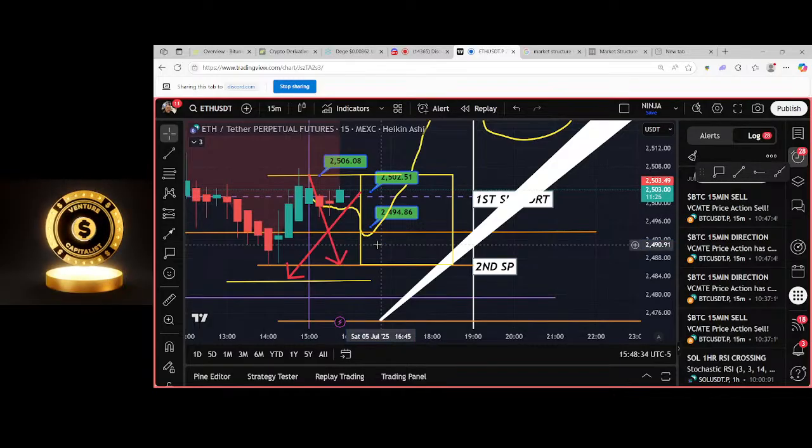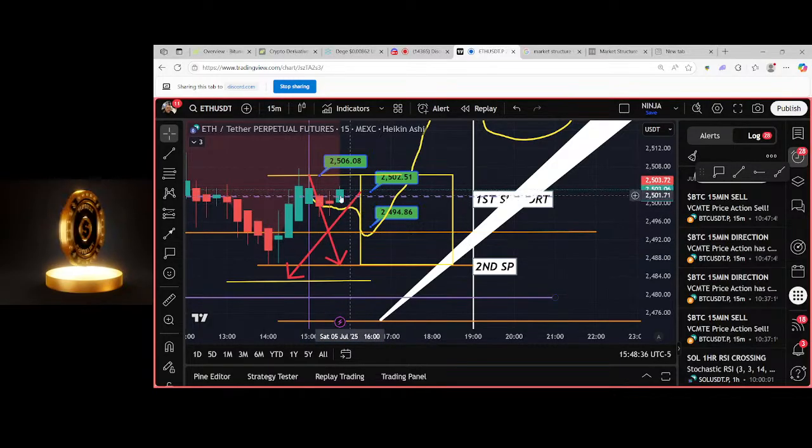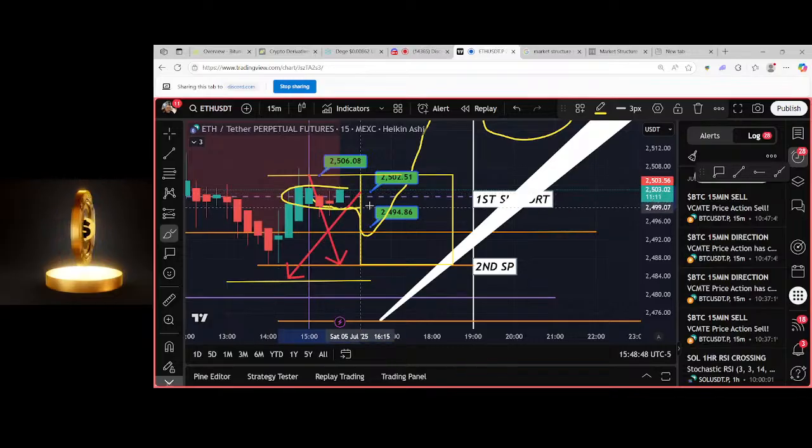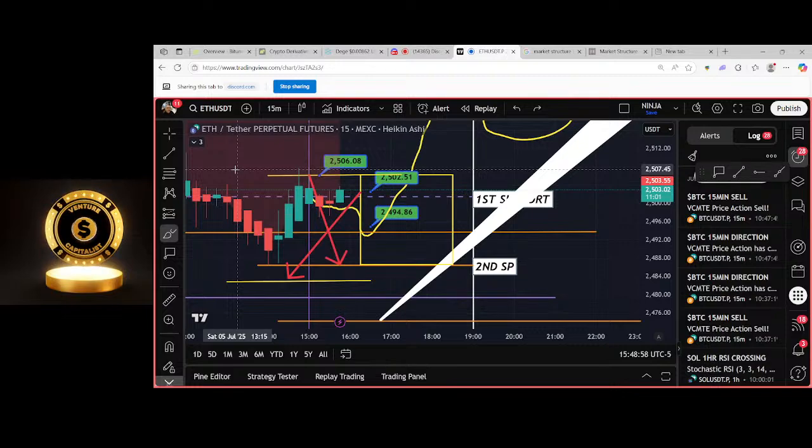But that's the goal. And I wouldn't make this perforated line a support zone until the candle closes or opens above it. Does that make sense? I can't make this perforated middle zone of this particular channel, that purple line, a support or resistance zone yet because the candle hasn't closed above it yet. Does that make sense?